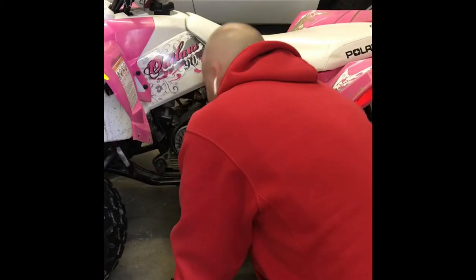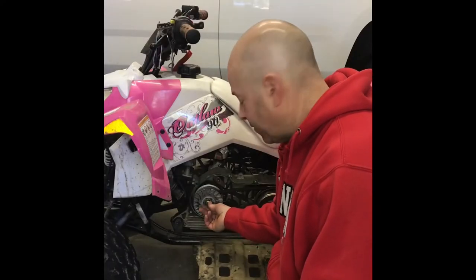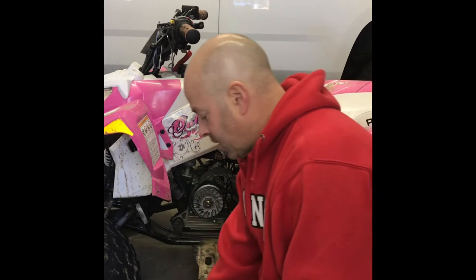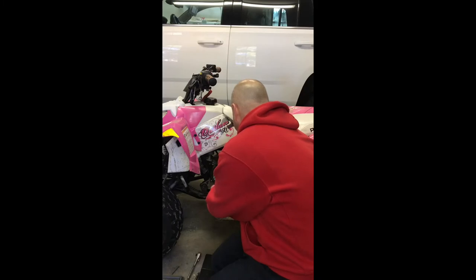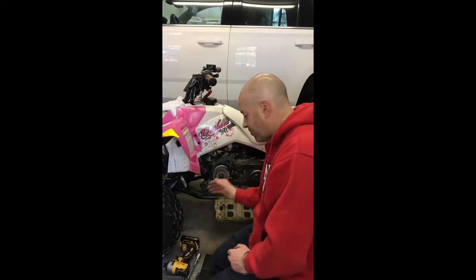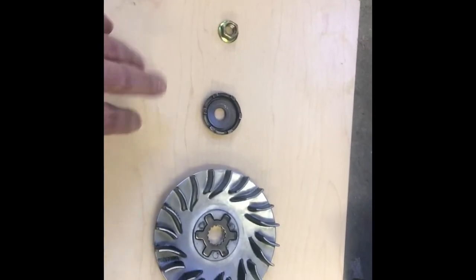Down inside here I do see two little pieces of metal. I'm betting these are from the clutch, which is located behind here. I need to take this nut off so I can pull this pulley assembly out and show you all the parts behind it. This is kind of frustrating to get out without a puller since the thing is going to rotate — what will really help you is an impact. That came right off. Now we're going to very carefully take all of these pieces off. I'm going to lay them out on a piece of paper so we don't get anything confused. I've pulled out the clutch and laid each part on this board so you can see.